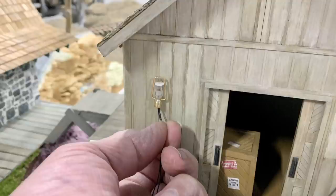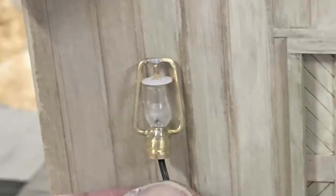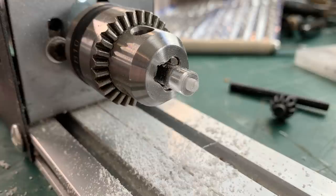And then the third one, which is actually the one here in my fingers right now, mounts to the top of one of the shipping crates. So this actually has an extended font because it's going to go down through the top of the shipping crate for mounting. But I just wanted to hold it in place to see how it was going to look. So here's how these chimneys were made.